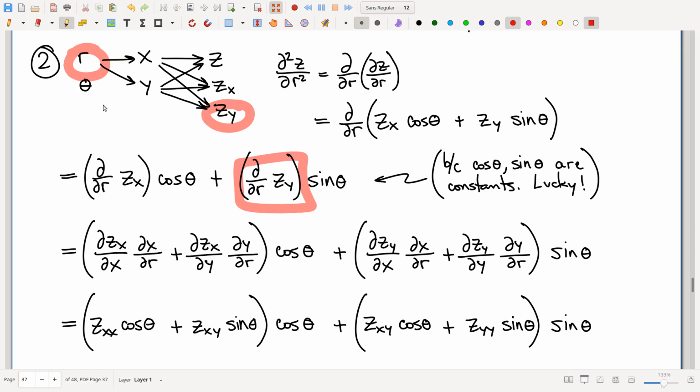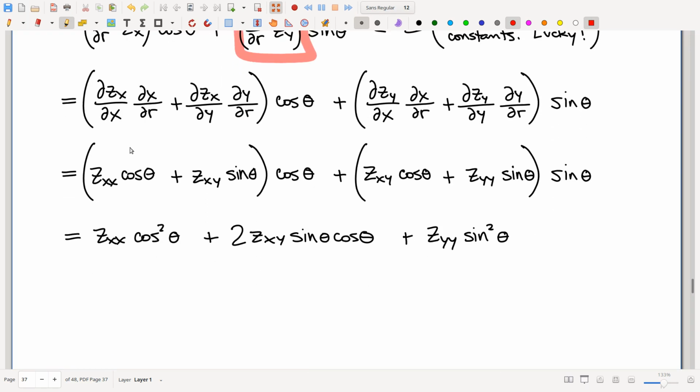Now, I want to address the little final details. Notice this. We have an alternate notation for this already. Partial of Zx with respect to x, there's no chain rule here. There are no intermediate variables. Z is directly a function of x, and so Zx is directly a function of x and also y, of course. So this partial is just a straight up second partial, no issue, no problem. Likewise for various other factors here.